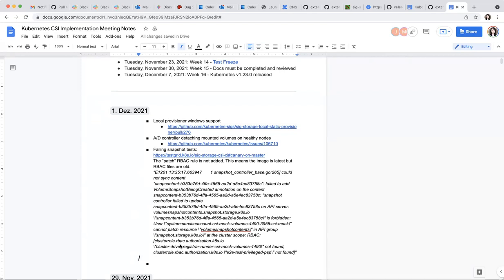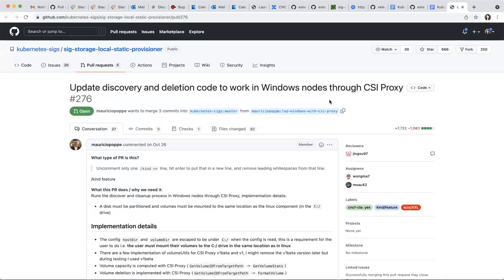Sure. So under the hood, I think that this feature will be a little bit different from how Linux works, because in Linux, it's easier to create mounts. In Windows, what we've seen is that when the node starts, there needs to be a bootstrap phase where all of the local SSDs need to be formatted and mounted externally through PowerShell commands.